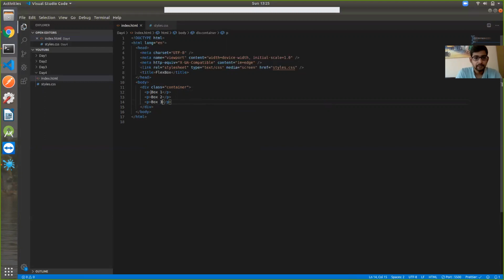To each of these boxes I'll assign a class equal to box, and to the parent I have assigned a class of container. We are specifying the same class name because we will be applying the same styling on all these three child elements. So let's take a look now.